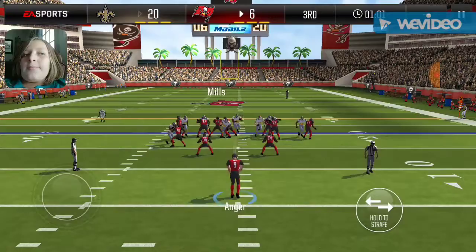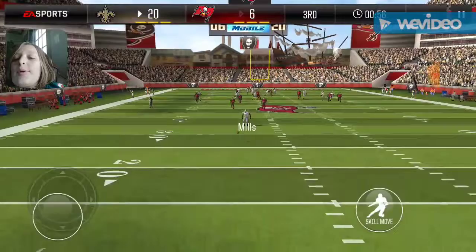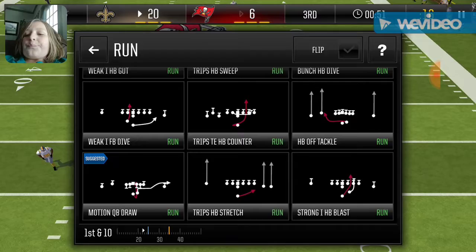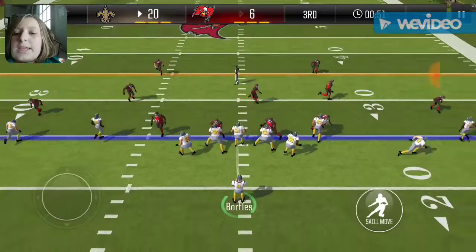Let's do a QB draw. Take him out and go. Look at that. Look at the space. Blake Bortles is gone. Wow, that space was wide open. Catch me if you can. Rush 50-yard touchdown in season mode. That's easy. Just rush in there and we get in.